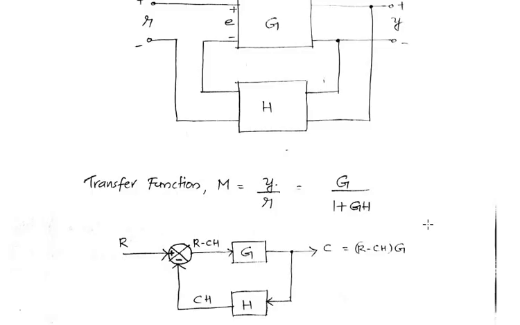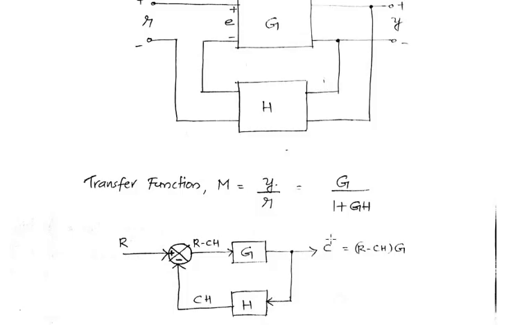So please take care of that. At the bottom point of the error detector where the feedback signal comes, we have a minus, which indicates that the feedback is a negative feedback. And if this symbol is plus, that means the feedback is a positive feedback. So we are applying input R to the error detector, and C is the output. G is the gain of the system in the forward path, and H is the gain of the system in the feedback path.